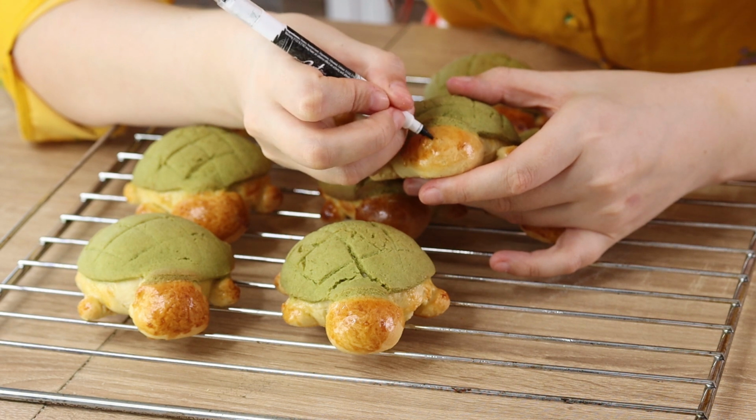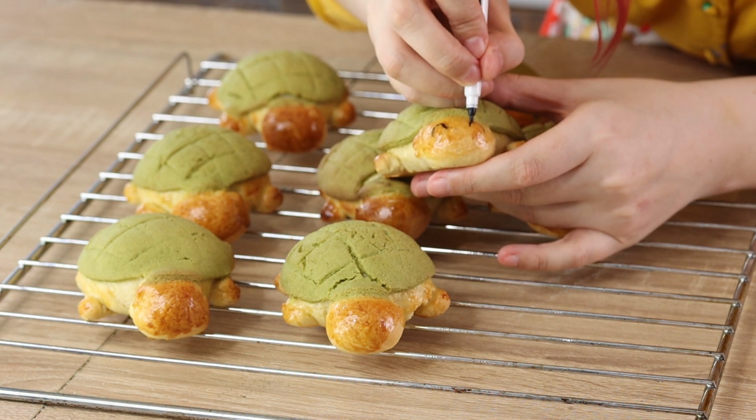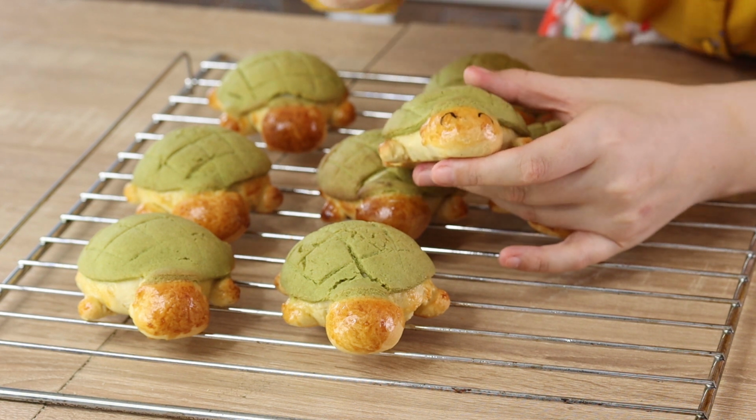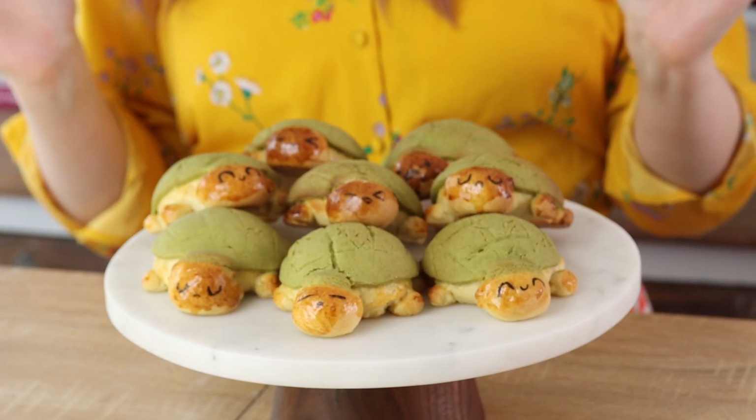Just add some eyes. Just draw them straight on. And then a little smiley. Done! Here's my turtle family, and I'm very proud of creating them, and I hope you enjoy creating yours too.